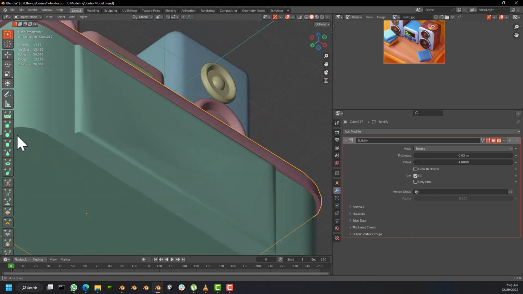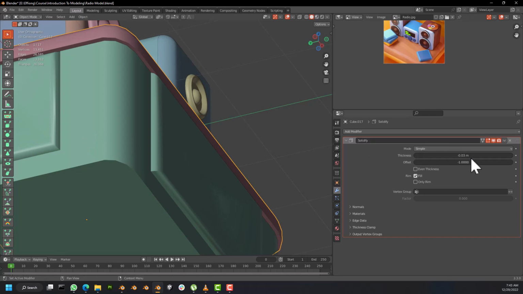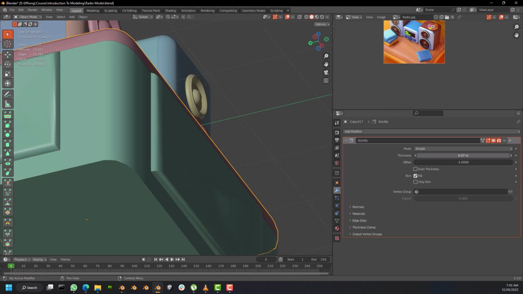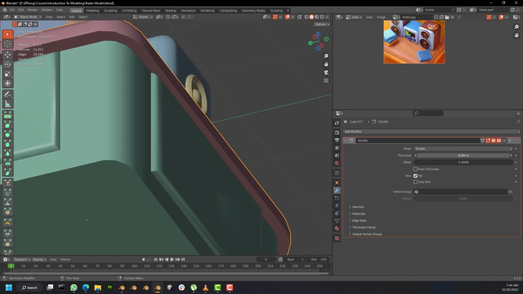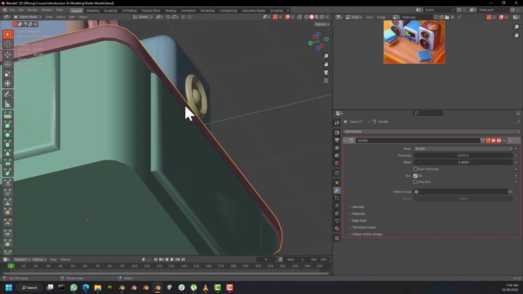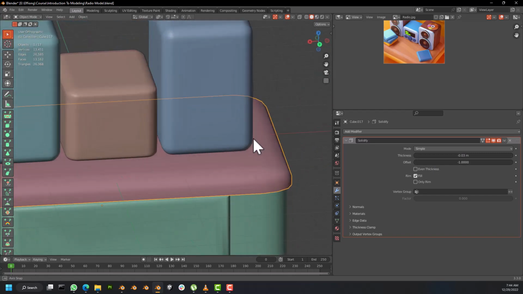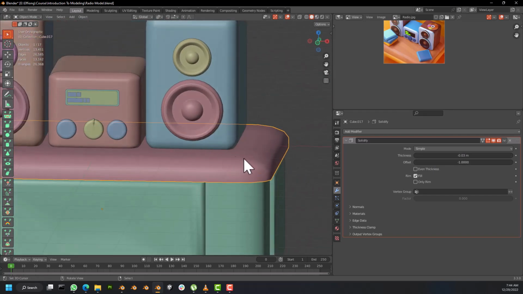Just play with this value. Don't overshoot it. Minus 0.303 is fine. Or you can go in reverse, which is going inward. This is fine. So that's how you add thickness to any object.